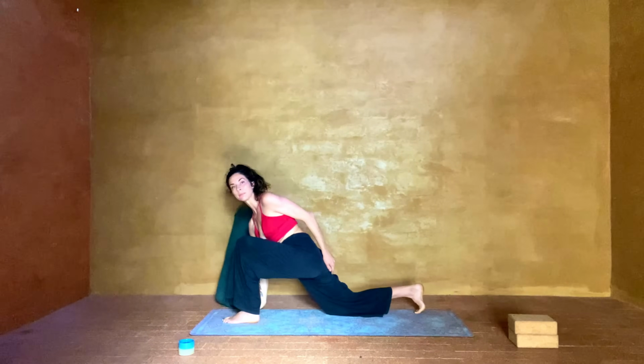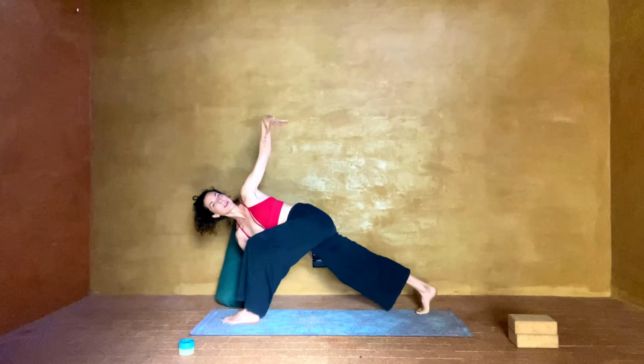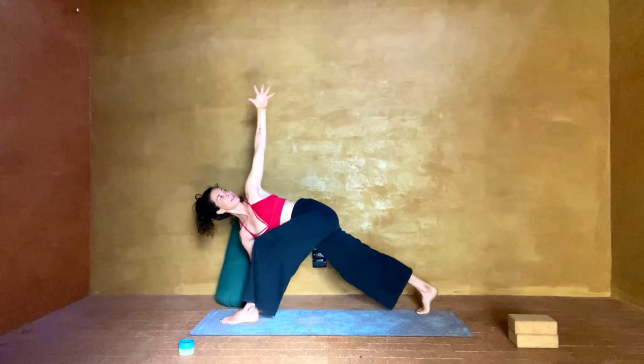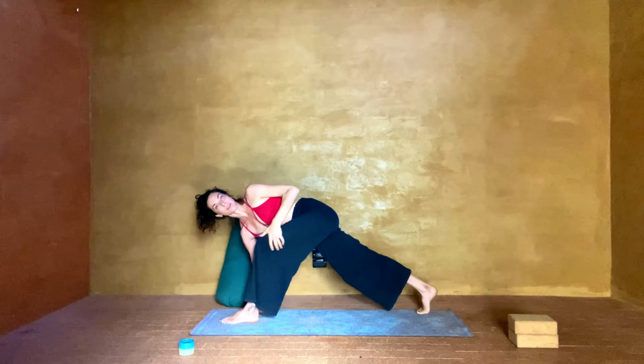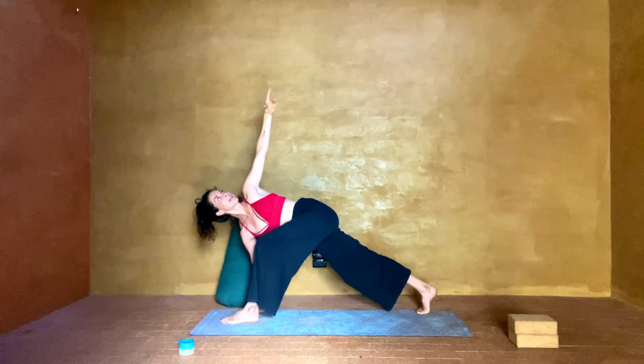Maybe coming back a little bit more. And exhale, right hand plants. Pick up the back knee, right arm lifts. So twisted low lunge. Pull back on the left hip crease. Can you really feel that IT band kind of light up?